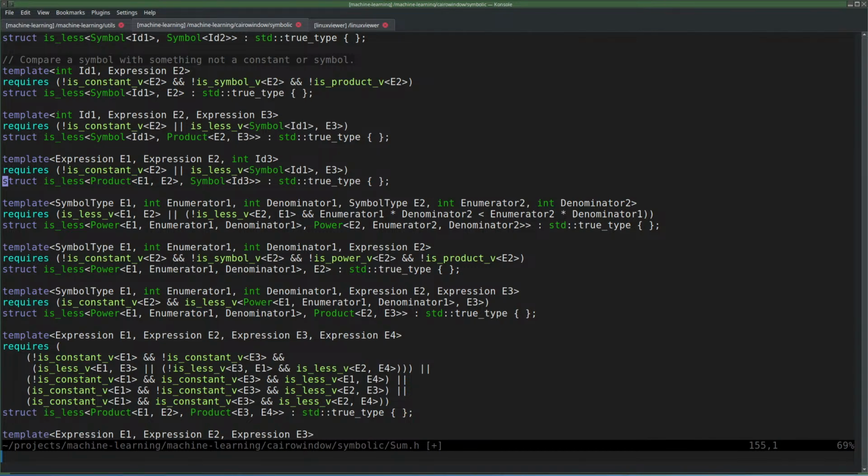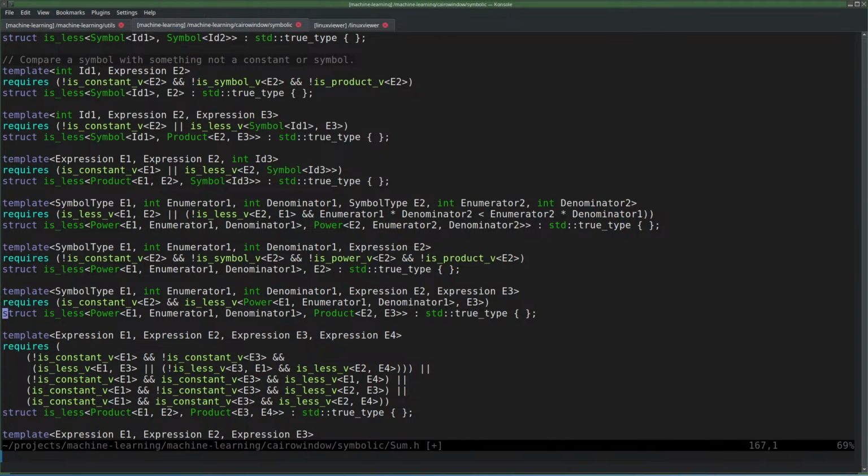So the product is only going to be less than the symbol, and E1 is a constant. And then if E2 is less than the symbol. And then we have power something else, not product or powers or anything.